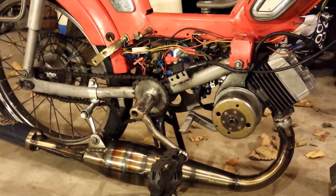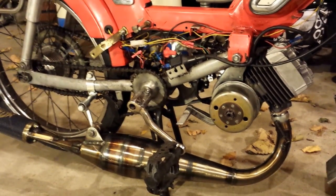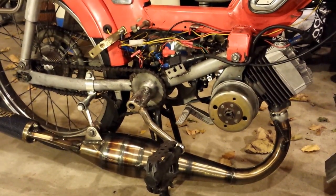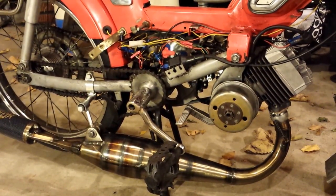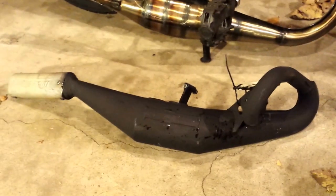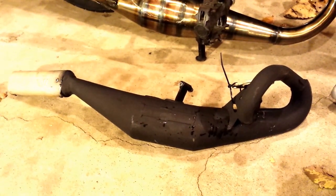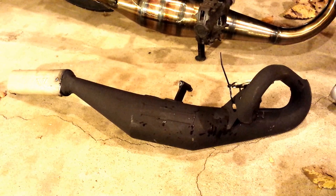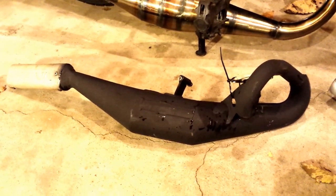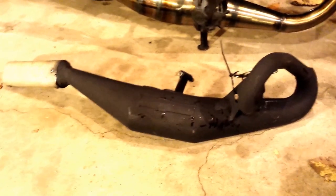I like — ideally this would be a fun kit to run a clutch pulley and a nice high RPM pipe on. But for 99 bucks it's a pretty great deal. It's really comparable to like a techno circuit in terms of power, but it's a lot quieter, which is cool, and it looks kind of cool.